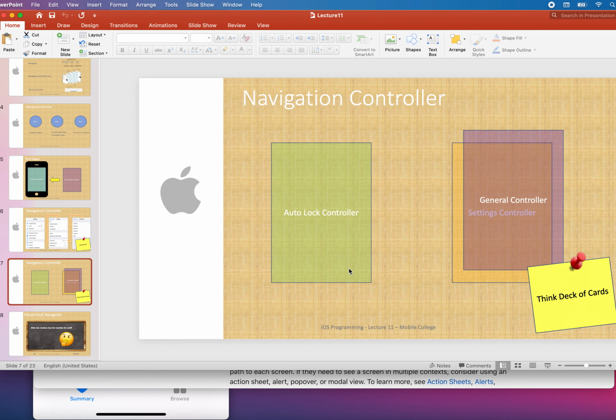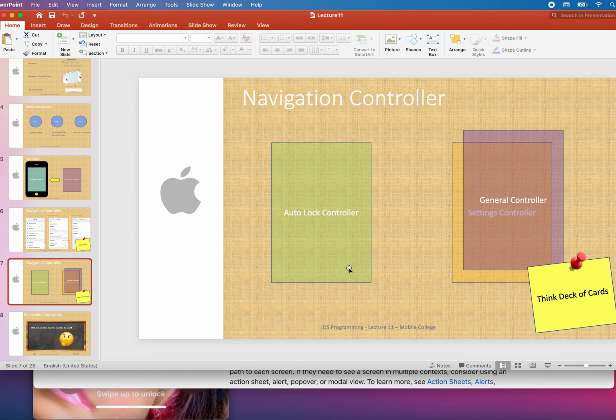That is your root view controller. Now you're going to take a second view controller, let's say in this example, journal, and place it on top of my root view controller. Then I'm going to take my airdrop view controller and put it on top of the general view controller. So I'm building a navigation stack.